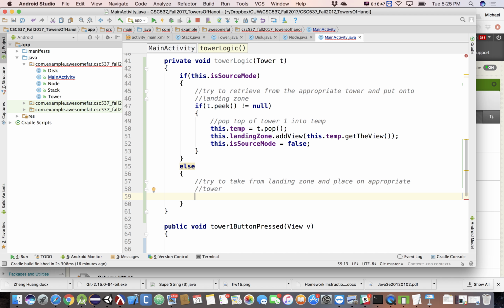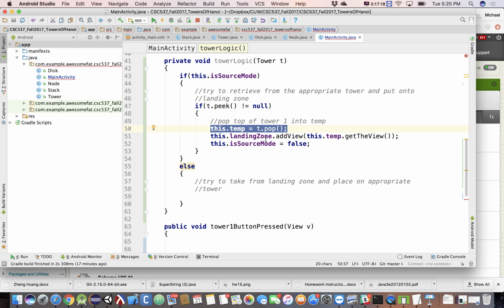So what are we going to do? We're going to push it onto the tower. Initially, remember, we're not creating any sort of special logic. We're just making a function, right? So we're going to take the tower that we're going for as our destination. Temp holds my actual disk.